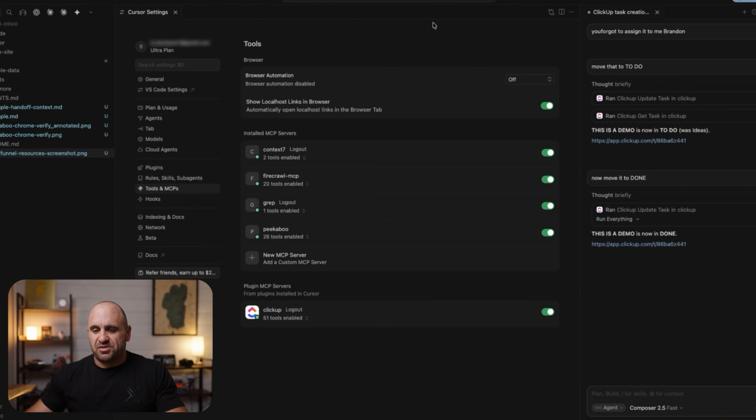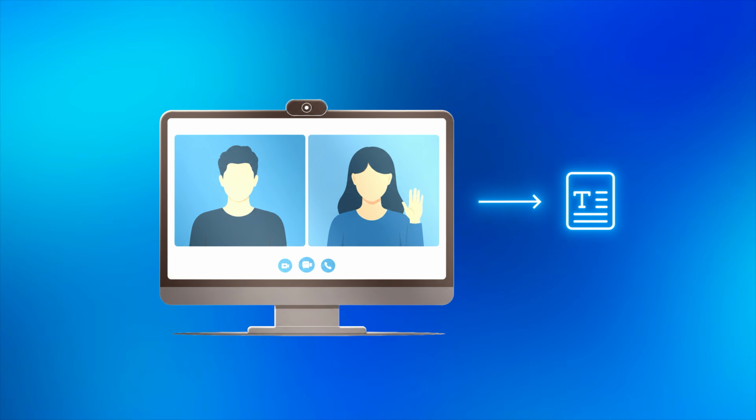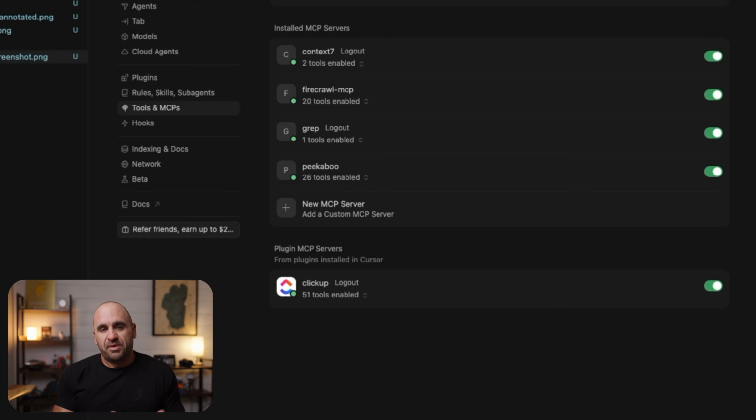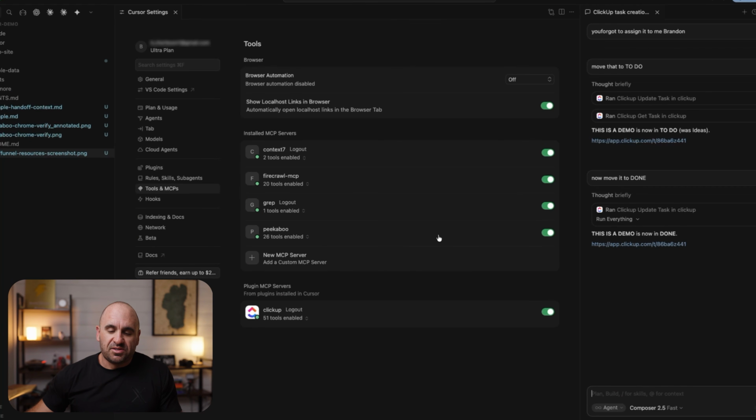And so think of it like this. If I have a sales call and I'm pulling the Zoom transcript or whatever transcriber you use, I could literally put that into the context of our Cursor agent or OpenClaw. And if I have the ClickUp MCP or the CLI, which is again on my website, then it does the same thing. So I can effectively use a harness to do a lot of that stuff autonomously, right? So this is the key here: keep your global level MCPs as lean as possible.